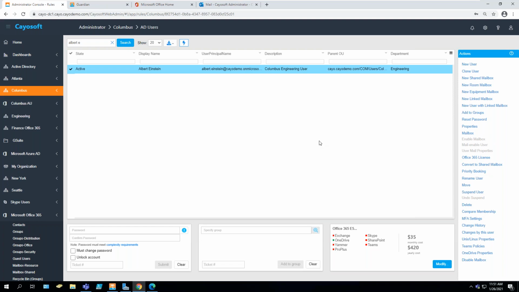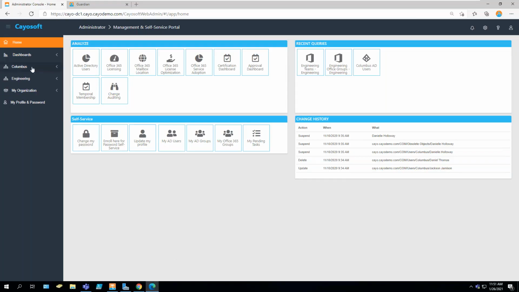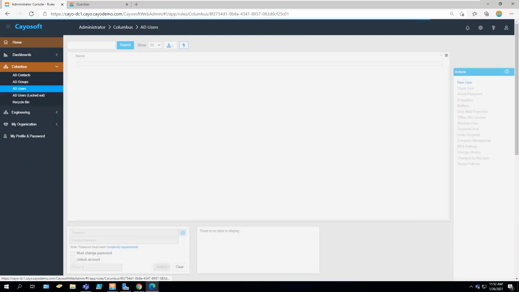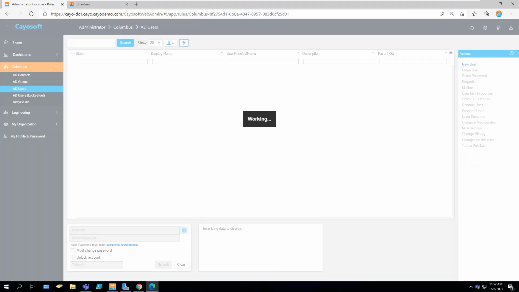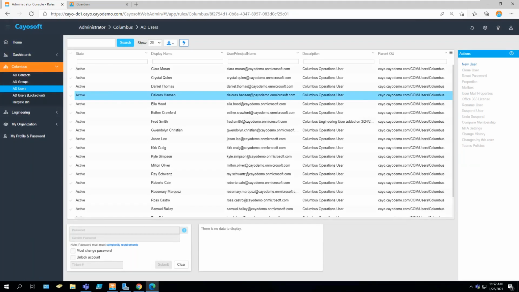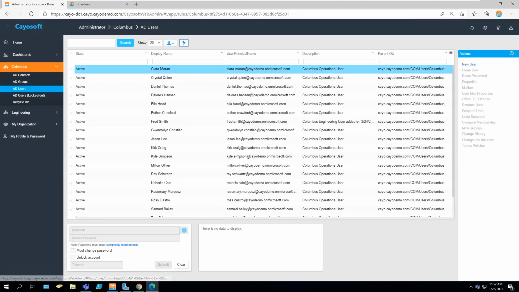So what I've done is I've already delegated through a Chaosoft role the permissions that I wanted this new help desk person, Jimmy, to be able to do. And I've logged in as Jimmy in another web browser. So as I come over here, you'll see Jimmy's view of the admin units is much different. And when I select 80 users and I do my search, you'll see I get the people in Columbus, right? The ones that I wanted before, but notice this list is less than half of what it was before. So I should be able to still find Albert.